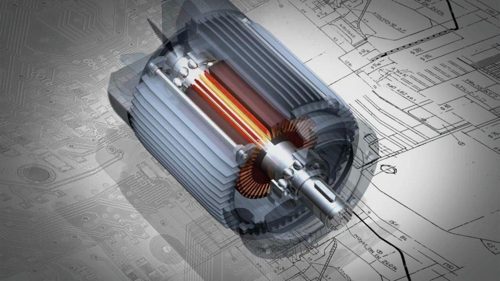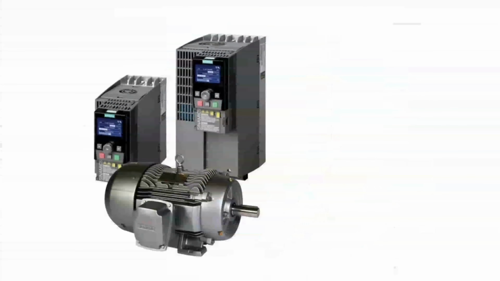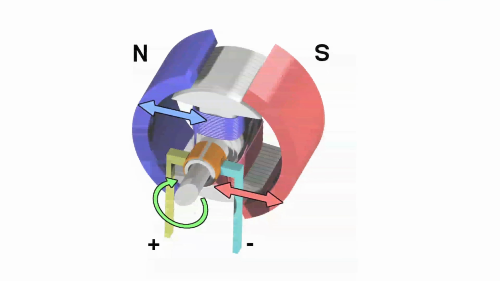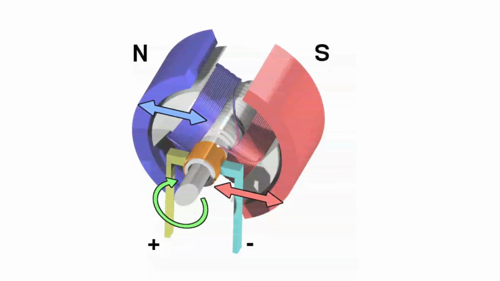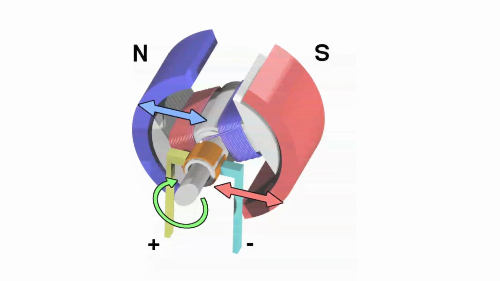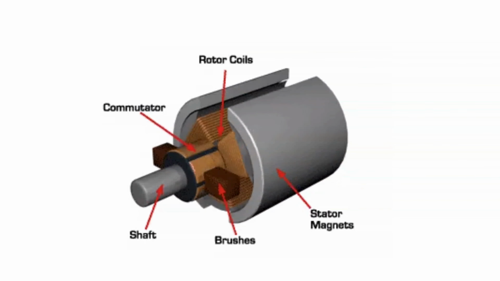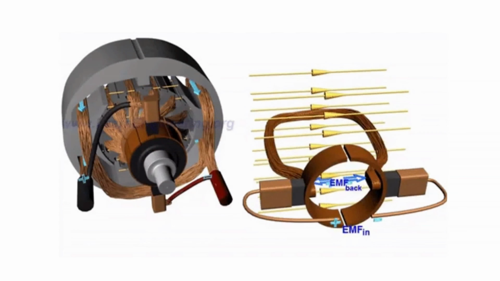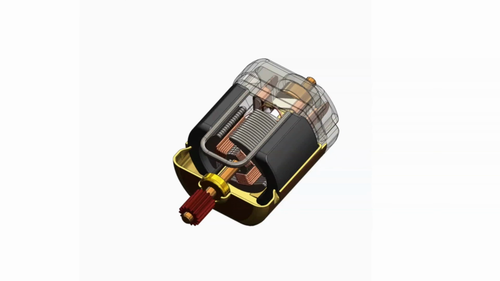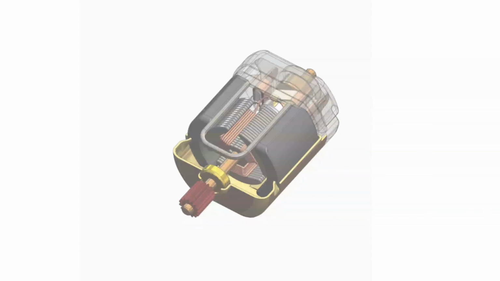Now let's take in detail the applications of each of these motors. Firstly, we'll go through the DC series motor. A DC series motor is an electric motor where the field winding and the armature winding are connected in series. This results in high starting torque and variable speed control. DC series motors are used in applications where high starting torque is needed, such as in electric locomotives, cranes, and hoists. These motors have a relatively simple construction and can be easily controlled by adjusting the amount of current flowing through them.